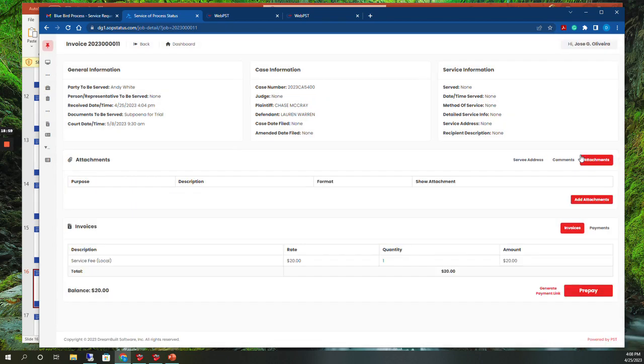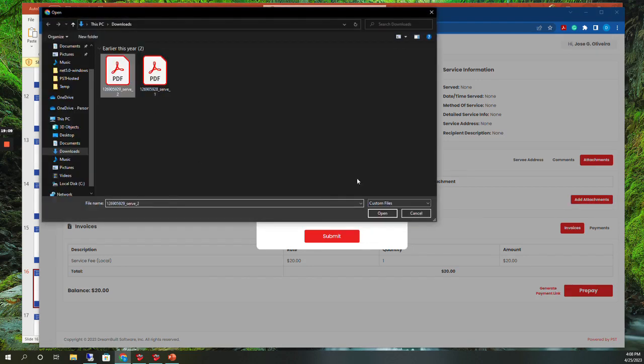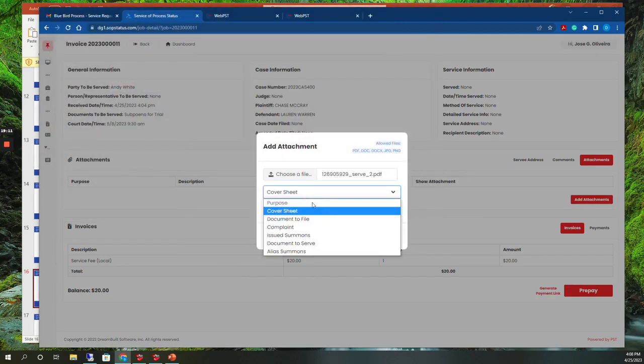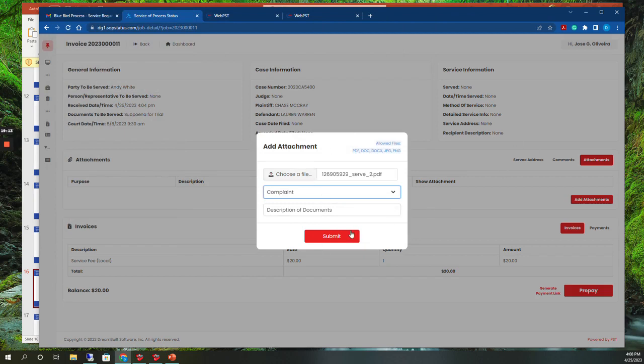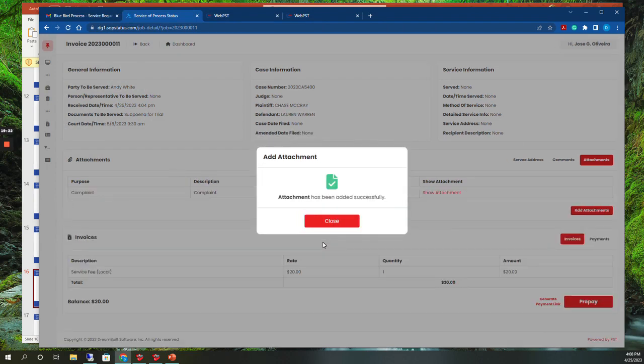And then they can also add an attachment. So let's say your client forgot to add something to the job. They can add an attachment, choose the file. Let's say it was the complaint. Complaint, and then submit. And they just added that attachment to the job directly.